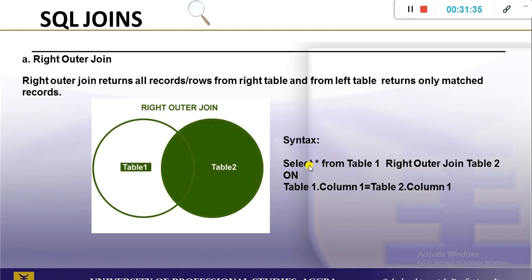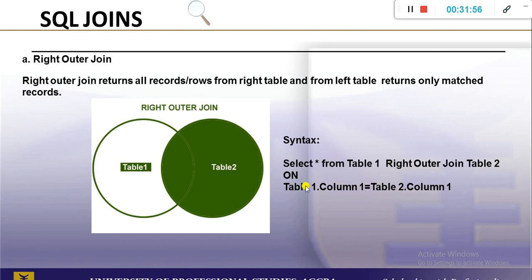And we have the syntax here. Select all from table 1 right outer join table 2 on table 1 dot column 1 equal to table 2 dot column 1. So this is the general syntax for the right outer join, or the right join.